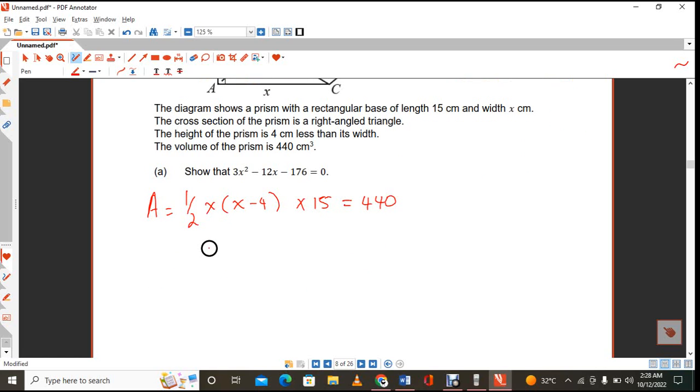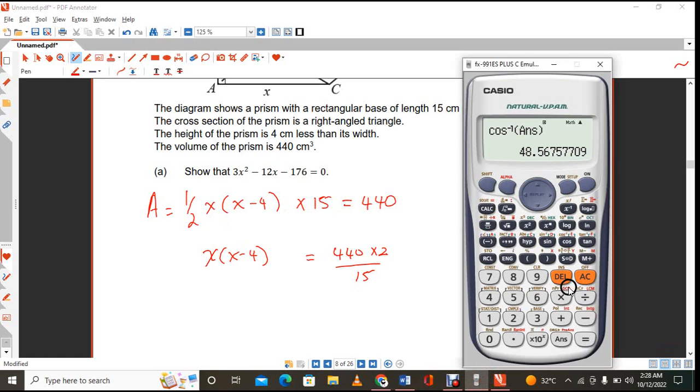Okay. So first of all, I'm going to have my x minus 4 alone here, and I'm going to have 440. Multiply that by 2, and I'll divide the answer by 15. Okay, divide by 15, multiply by 2. All right, so that you have 440, which times 2 gets you 880. All right, divide that by 15. Of course, that's giving me some number there, 58.66666, if I'm not mistaken.